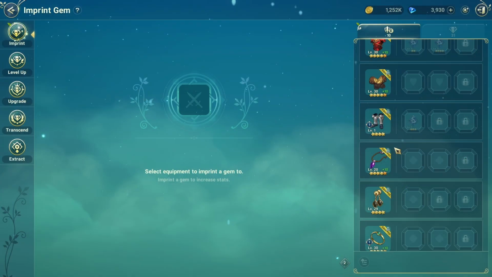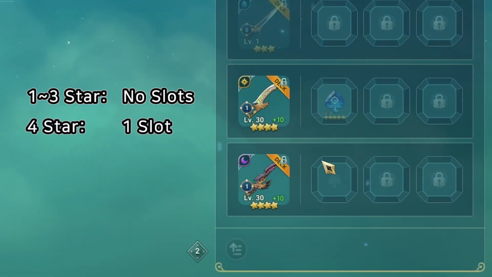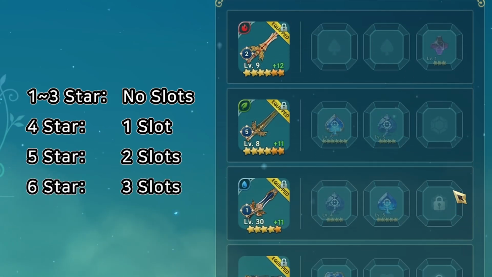And you'll get 1 slot to imprint gems onto when an equipment is 4-star. This is a 3-star, it doesn't have any gem slots at all. This is a 4-star, so it has 1 slot open. At 5 stars, you'll get the 2nd slot open, and at 6-star, you'll get what's called a joker slot.